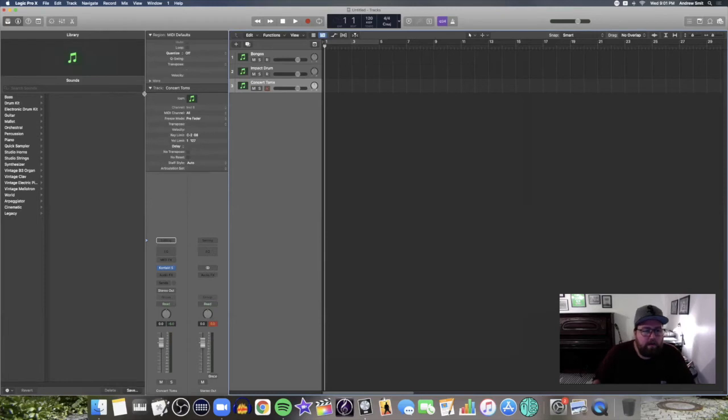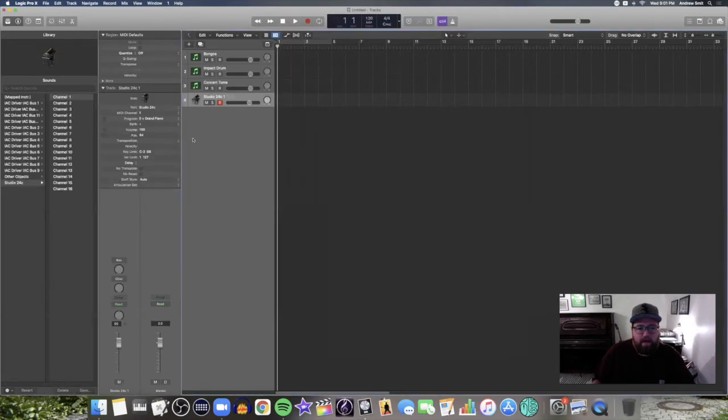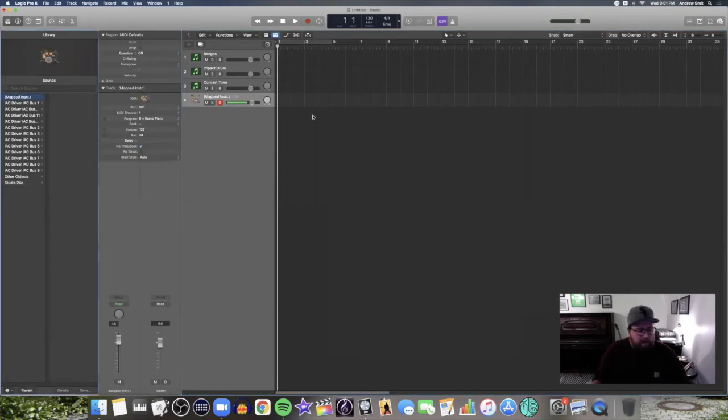All right. So I'm going to hit this. I'm going to hit external MIDI. And then I'm going to change this from Studio 4C up to mapped instrument. And now if I hit the lowest trigger pad on my sampler, you'll see that would be triggering C1, and then number 2 would be C sharp. You can see that my mapped instrument is also triggering this tom here. D natural, and then D sharp. Those are my 4 toms.